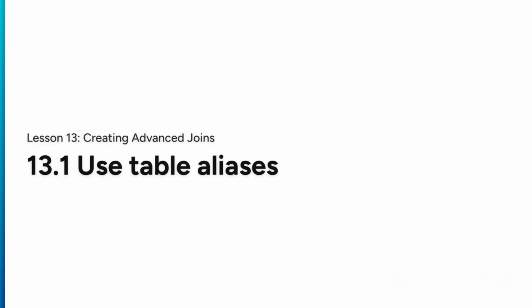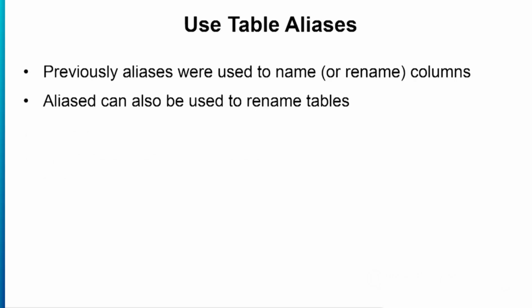In Lesson 12, we introduced joins, the glue that holds relational tables together, and we looked at inner joins and equijoins. There are additional join types, and though used less often, they're actually really important and really useful. But before we look at those, I want to revisit a topic we looked at in a much earlier lesson, and that is aliases. Now, you will recall that an alias is used to rename a column. When we were working with derived fields or calculated columns, we use them. The as let us specify to treat this calculated value as a column name, which then can be used and returned with the result set to the user. Aliases can also be used to rename tables.